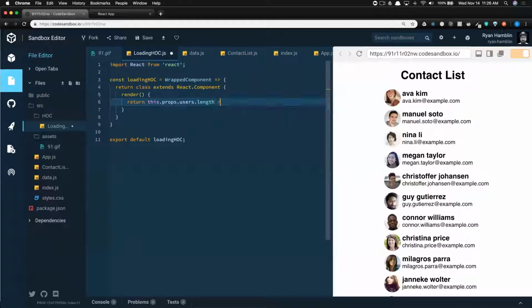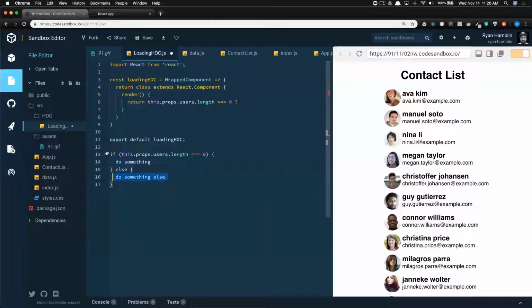Okay. So we're going to return a conditional statement where we say this.props.users.length, and we're going to say, hey, JavaScript, is that equal to 0? And this is what a ternary operator does for us. The thing that's left of the question mark is going to be evaluated as if it's in a conditional. So if I were to pseudocode this out, basically what I'm saying is this.props.users.length equals 0. And if that's true, then do something. Else, do something else.